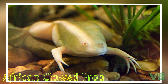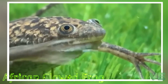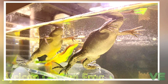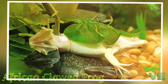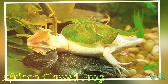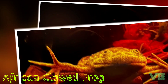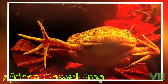Males have black patches on their hands and arms which aid in grabbing onto females during amplexus. Females have a more pronounced cloaca and have hip-like bulges above their rear legs where their eggs are internally located. Both males and females have a cloaca, a chamber through which digestive and urinary wastes pass and through which the reproductive systems also empty. The cloaca empties by way of the vent, which in reptiles and amphibians is a single opening for all three systems.